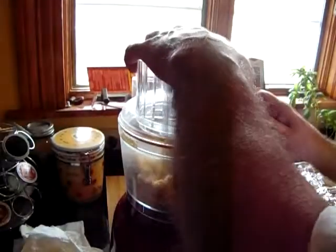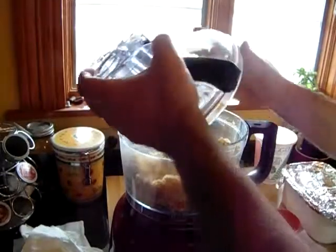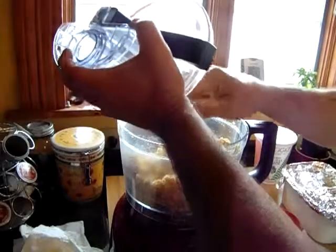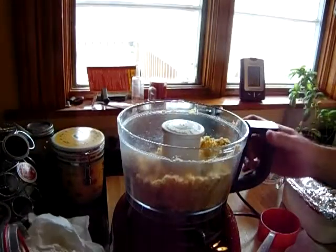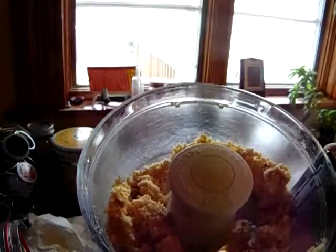Okay, I only used a 1/2 cup of butter. I decided not to melt the butter, to put it in patties. I liked what it did the last time I made the cheesecake. So when I did it, this is what it looks like. See how crumbly it is?